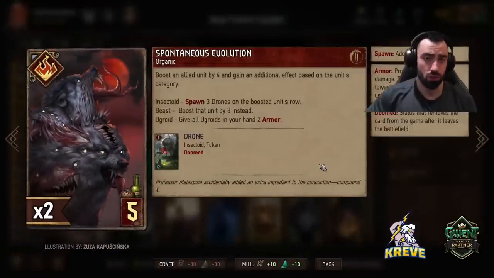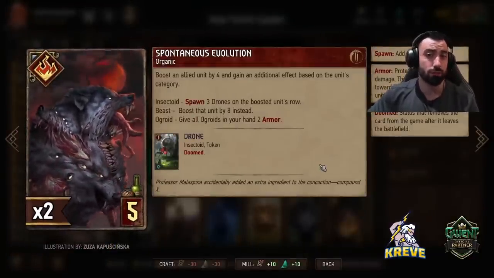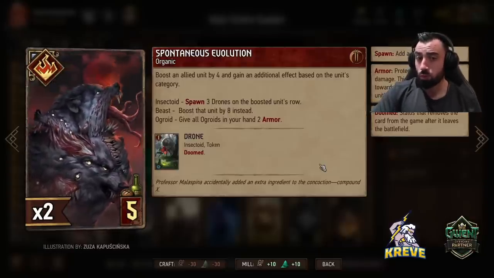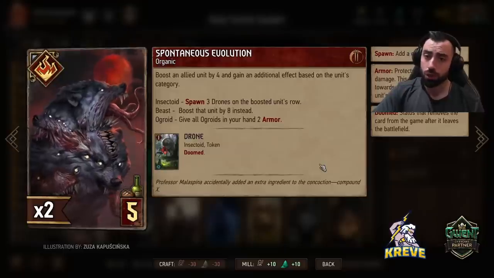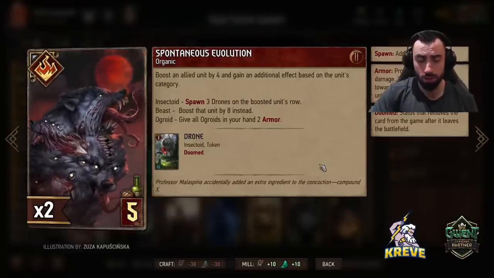Spontaneous Evolution, organic card. Boost an allied unit by 4. You're gaining an additional effect based on the unit's category. So because we're going to be targeting the drones, we get to spawn 3 drones on the boosted unit's row as well. Spontaneous Evolution should be good round 2 and 3. Use it with Arachas Behemoth and Chimeras once again.